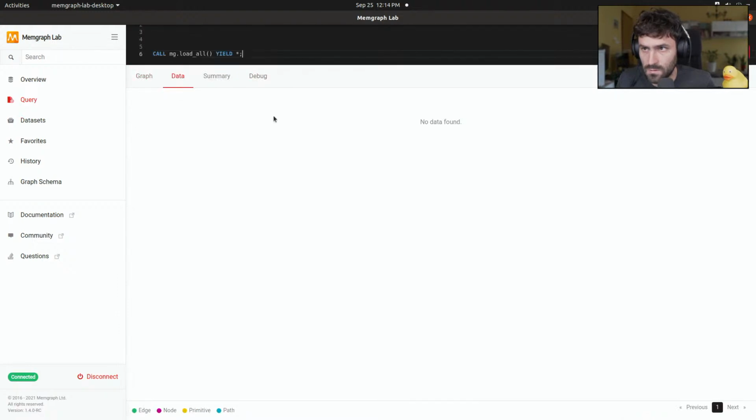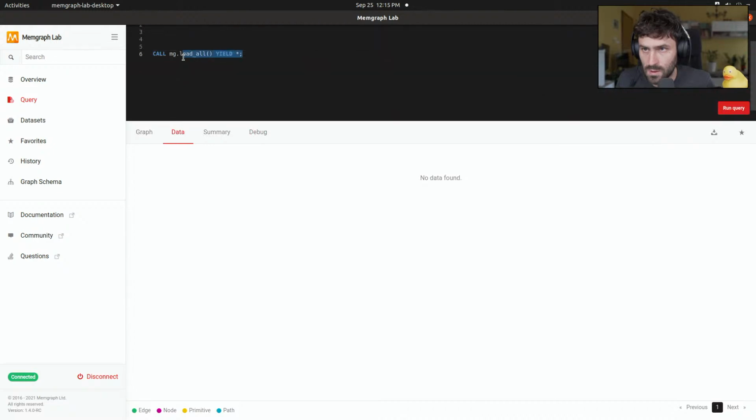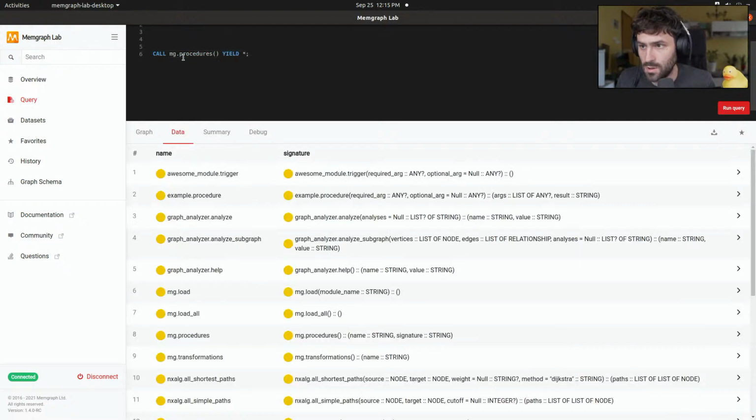Okay. Mg procedures, so mg.procedures yield star. Now we have a bunch of stuff, but we have actually loaded this thing here.